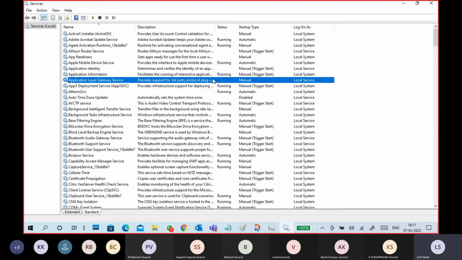So you can disable or enable services at the time of boot startup, and start and stop the services.